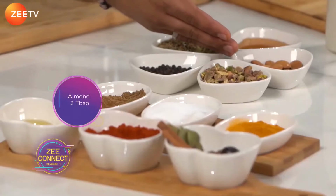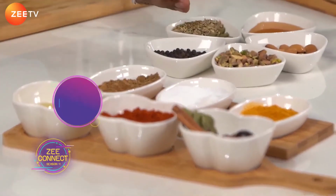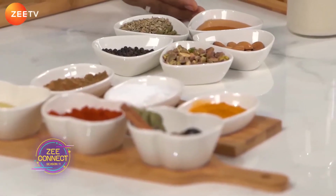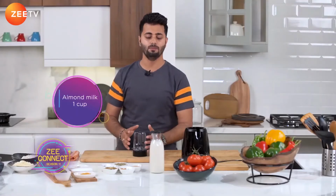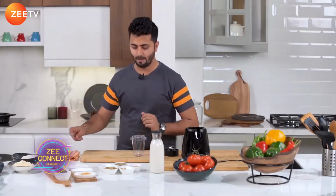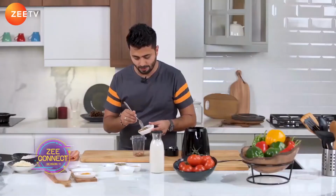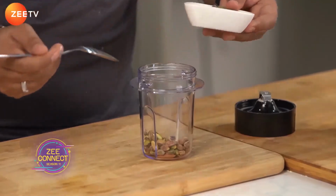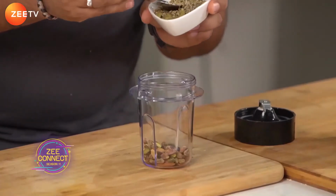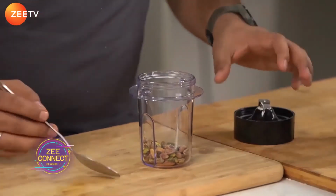So we have almonds, pistachio, peppercorns, fenugreek and green cardamom, and I'm using honey as a sweetener. And there we have fresh almond milk. So let's begin with blending. We'll take some almonds here, some pistachios, 2-3 peppercorns, 2 pieces of cardamom and a small pinch of fenugreek.